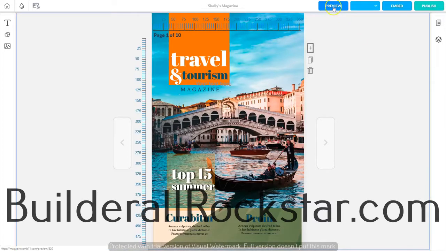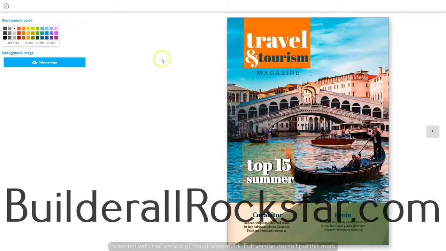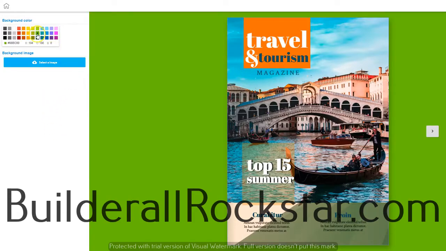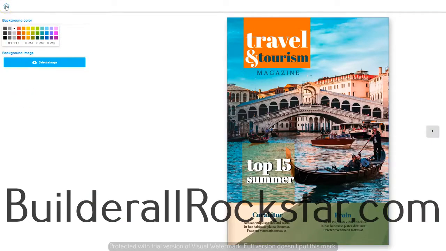You can also choose Preview, and Preview is really important if you want to choose the color of the background of your magazine and how it appears on your website. So let's check out Preview. And when you preview your magazine, you can see that this one has a white background. If you wanted to change the color of the background, you just click the different color that you want to change to, or you can put in the color codes, either the regular code or the RGB codes. Whichever one you choose, you can choose the colors that you want to be the background, and that will be how it appears on your website. I want to keep this a white background, so I'm going to click white, and then I'm going to click the home button to go back to my editor.